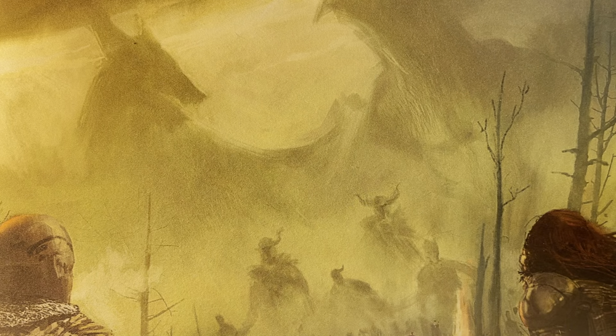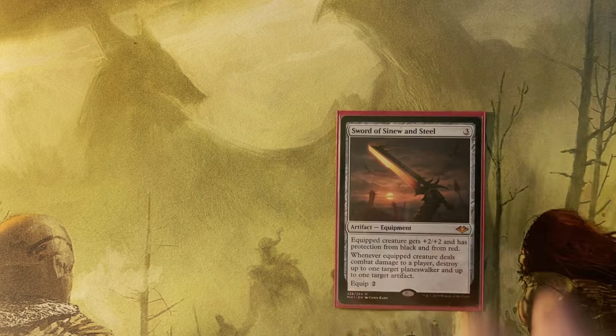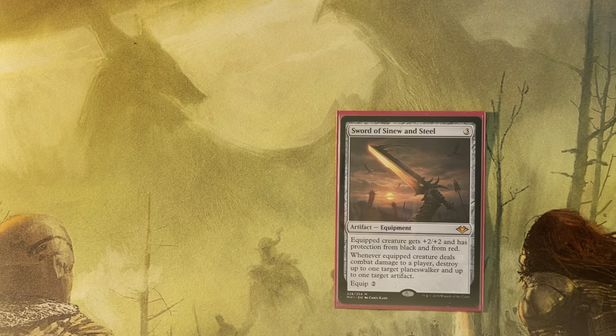At one point, I had this idea that I would play all 10 of the eventual cycle. However, as they got printed, I noticed that some of them weren't quite good enough. So Sword of Sin and Steel gives my creature protection from black and from red, and it says whenever a creature deals combat damage to a player, I destroy up to 1 target planeswalker and up to 1 target artifact. I don't play against a lot of planeswalkers, so it doesn't come into play very often. However, destroying very, very important artifacts can be effective, and protection from black and red is pretty relevant.